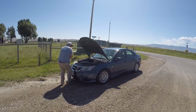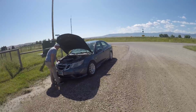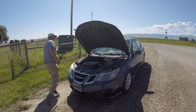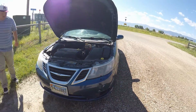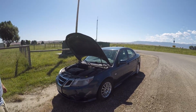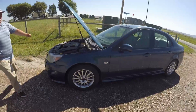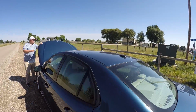These cars really did turn out very, very well up until they had to discontinue making them. Like we said, he's probably gonna put in a new headlight. The bumper's got a scratch, but from what we can tell, the owner's been pretty honest with us about what's happened with the car. She's owned it since it was brand new. The rims look really good. There's no curb rash. Tires look really nice. Paint is in excellent condition.